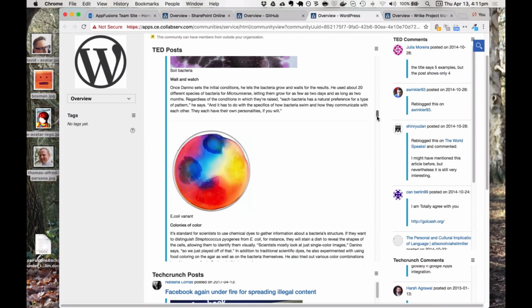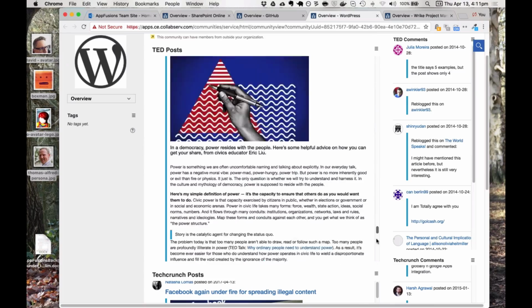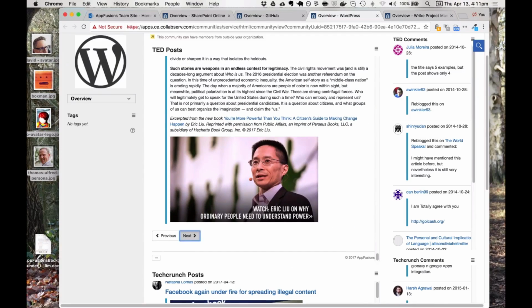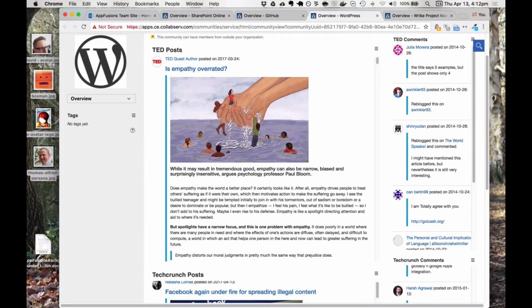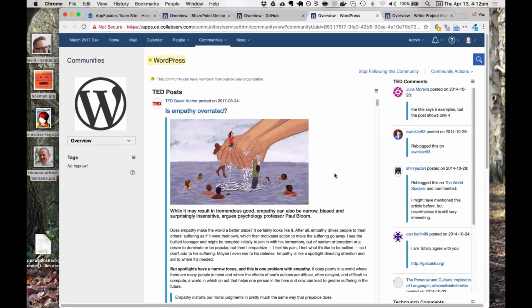Because there's quite a lot of content, we've got this here within a little window, and then we can go through and have a look and go to the next ones. So that's posts. Now, a very important part of blogging is receiving comments back, of course. So over here we have the comments for the blogs.